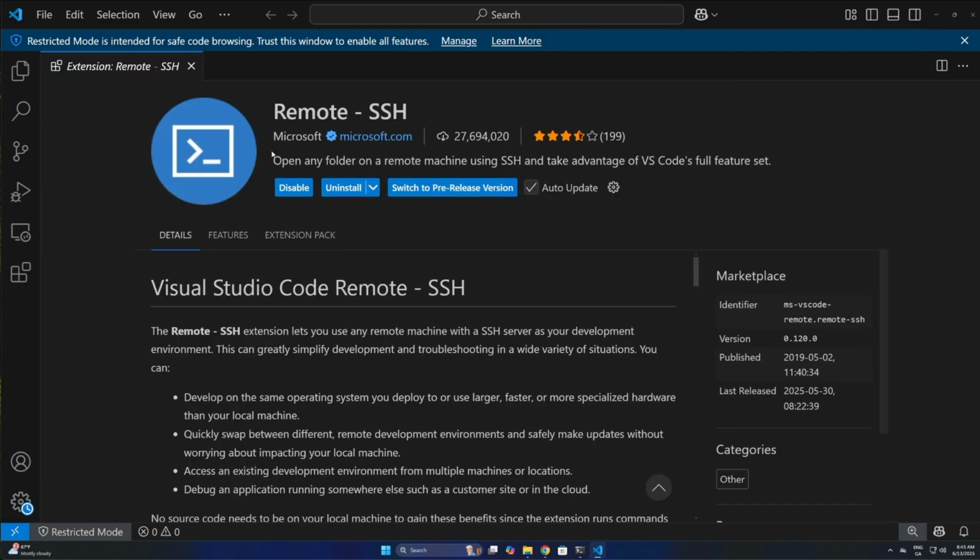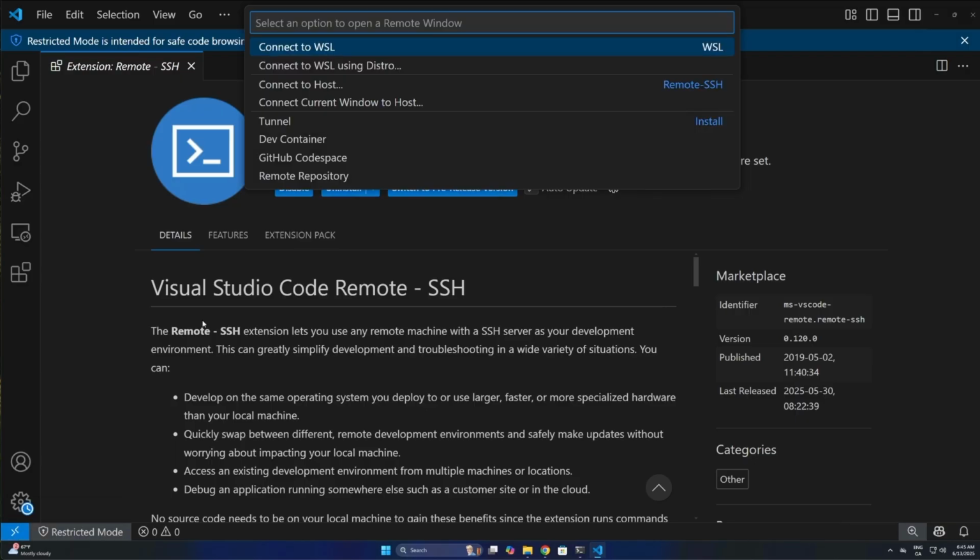But the nice thing is that now, if you click here on the blue icon, open a remote window, you see that I do have a few options here. The first one, connect to WSL. This should work for us because we have only one VM installed. But if you have multiple ones, for example, if you didn't remove the Ubuntu machine that has been installed by default, you would need to choose this connect to WSL using distro, and then you choose from a list.